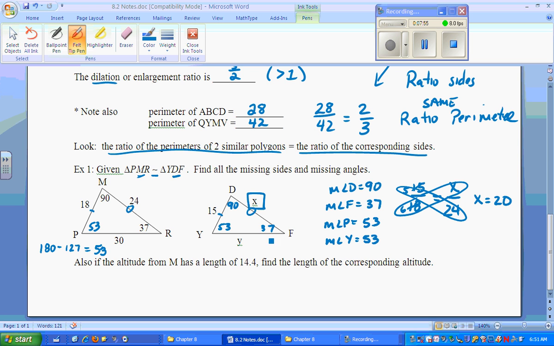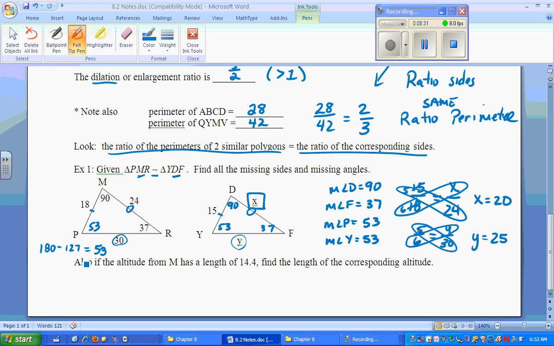I want Y. Well, we still know the same ratio is 15 to 18, which reduces to 5 to 6. So I'm just going to start with the easy ratio. And then Y matched with the 30. So Y with the 30. If you don't flip-flop, I started here, and then I went back to it. It's just like setting up that slope formula. If you don't do that, what happens? You get it wrong, completely wrong. So stop making stuff up on your own and do it correctly. Cross multiply, Y ends up equaling 25.